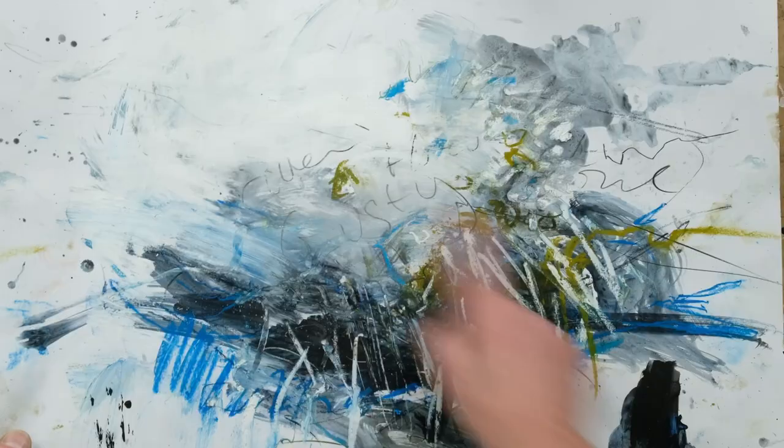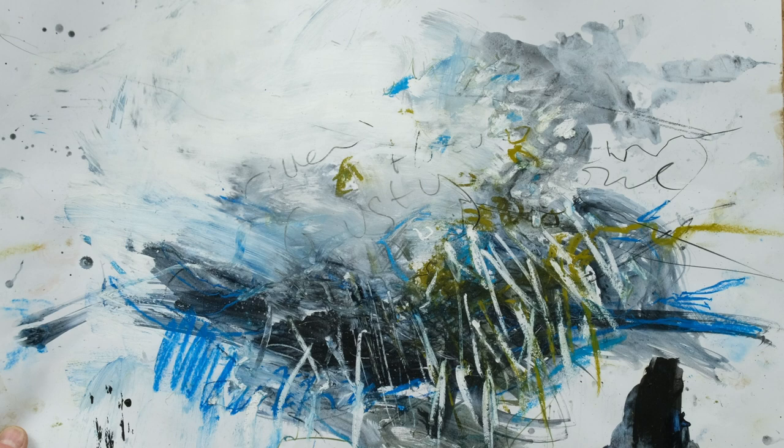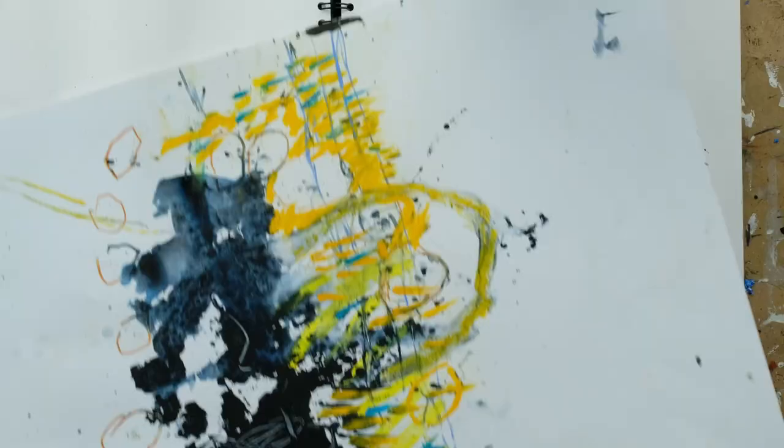It's got some writing on it as well, which is quite interesting. I quite like the marks of the writing. So I might start with that one, but I quite like the more colourful one as well. That was quite good fun. There were some really good colours and marks in here.